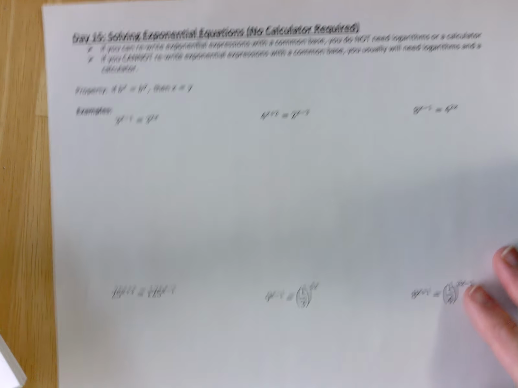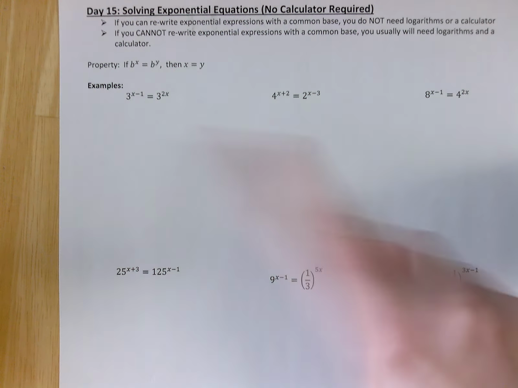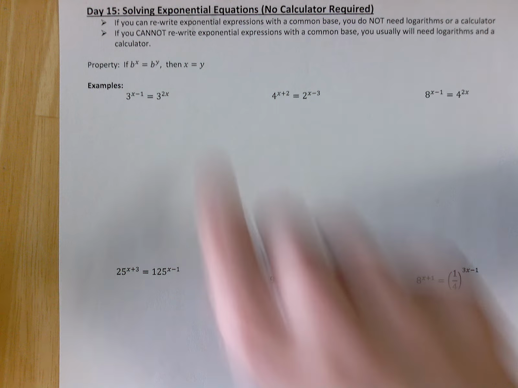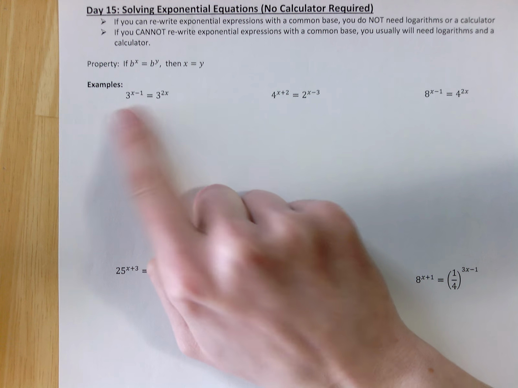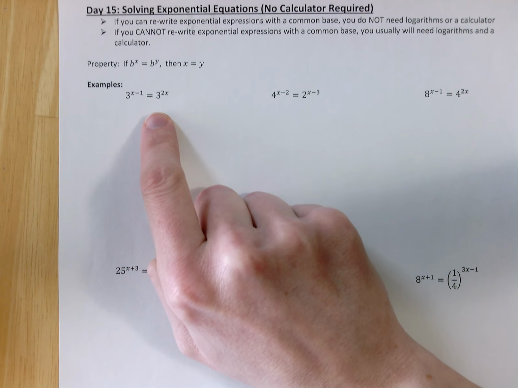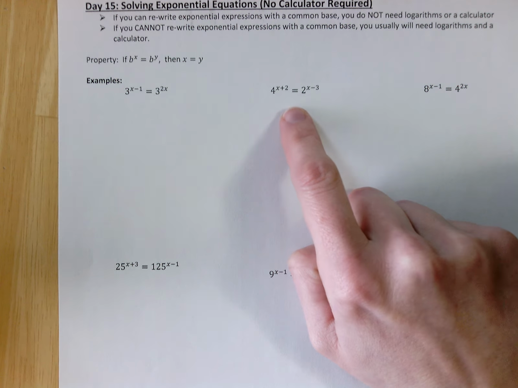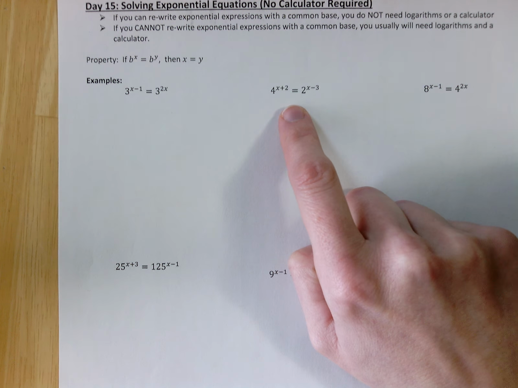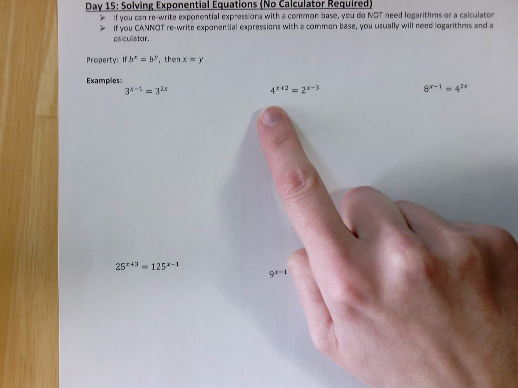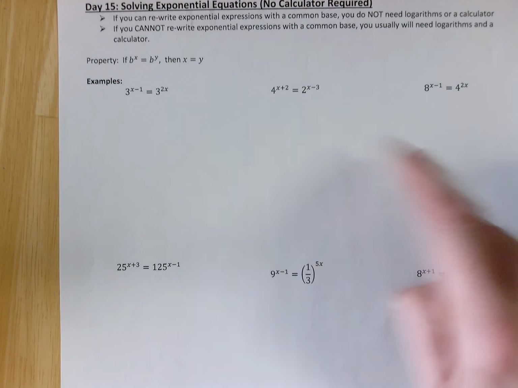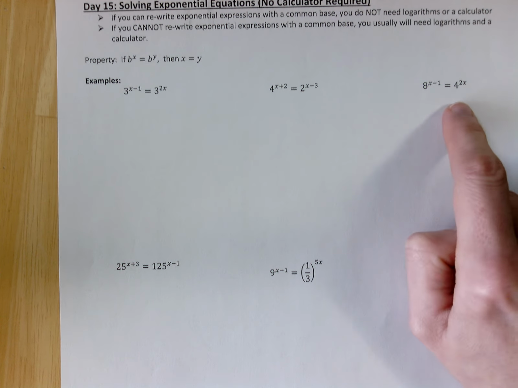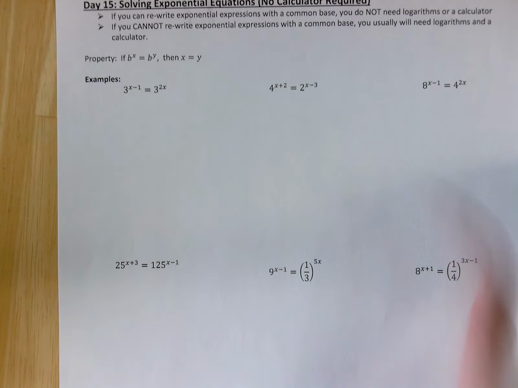So the way that you tell the difference is that if you look at all of these problems here, you're going to notice that they either have the same base number, like those are both base 3, or they can be written as the same base number. Like you can write 4 as 2 squared, and then they both have a base 2. This guy you can write as 2 to the third and 2 to the second. This guy is 5 squared and 5 to the third, right? So these can all be written as the same base number.